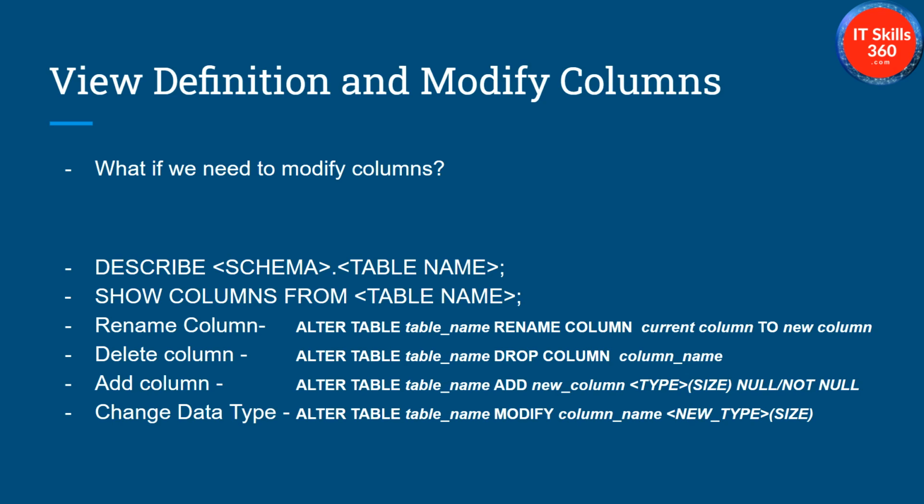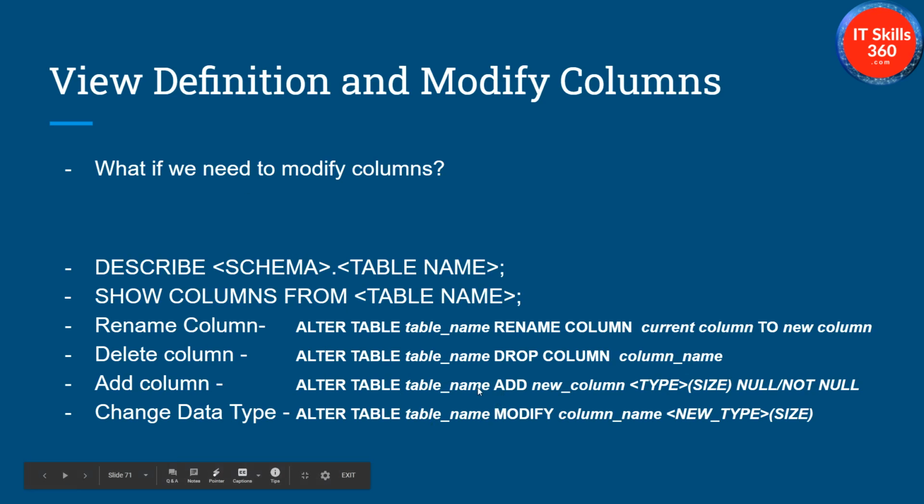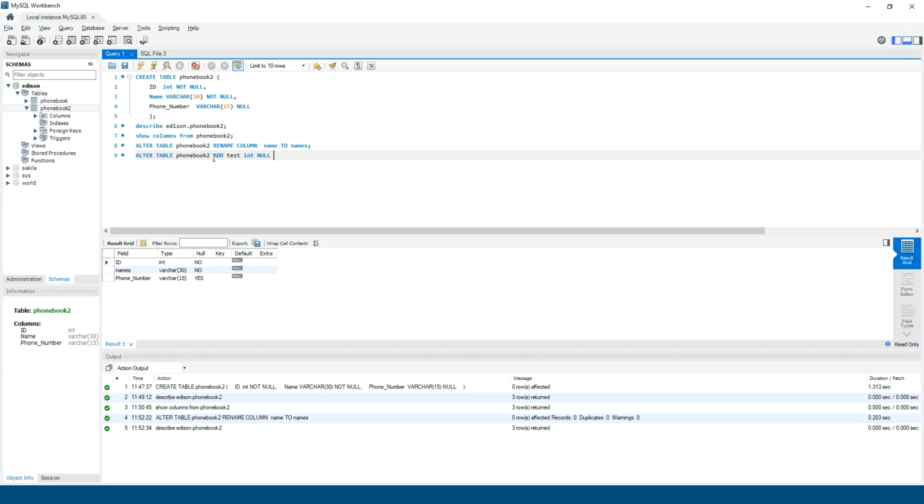For that, let's go back to the workbench, and we'll put the command this way. We'll say ALTER TABLE phonebook2. So we still have to say which table we want to alter. Then we say ADD, which is just ADD COLUMN. As you can see here, you can omit the word COLUMN. That is fine. We'll just say ADD, because it knows what else can be added to the table: the column. Of course the records, but that is a different command altogether. We'll see it next. So add TEST as a column, and I'm defining it as integer, and we'll leave it as null.